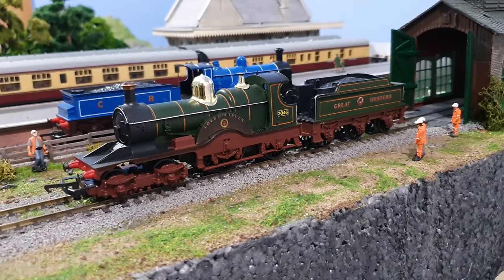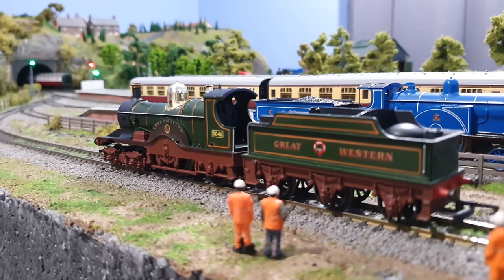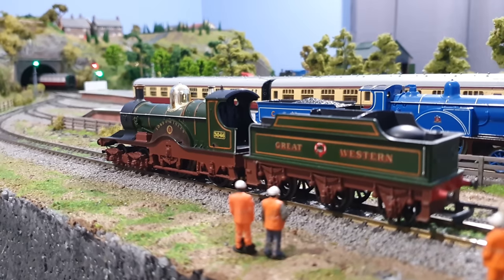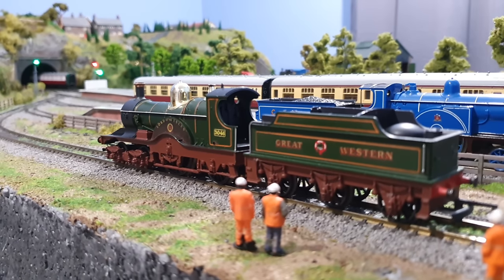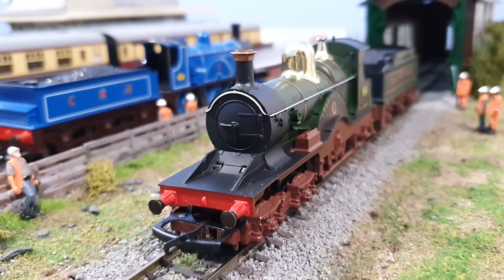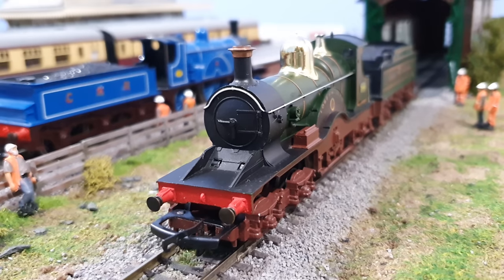Okay, so that's the Lord of the Isles running again. Yeah, tricky wee things, these singles, to get to run well. They're way too front heavy, there's not enough pickup, and they've got very poor traction. All of which could be solved if they were tender driven. I really, really wish Hornby, Bachmann or whoever would make a new version of both the Caledonian and this one. I'd pay serious money for a quiet, smooth running single. You know, put the motor in the tender, traction tyres on a couple of the wheels in the tender, leave the locomotive wheels for pickup only, and it would run really well.